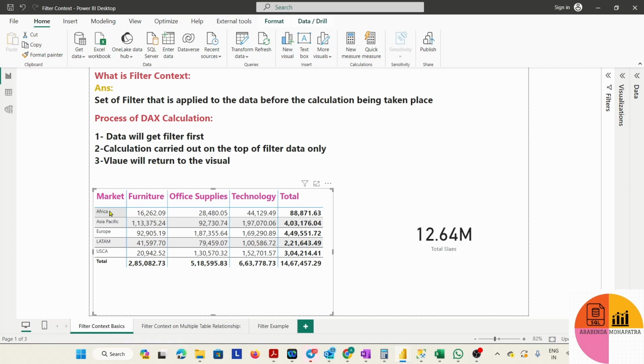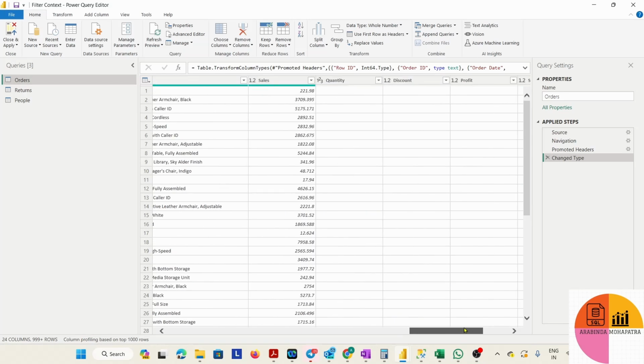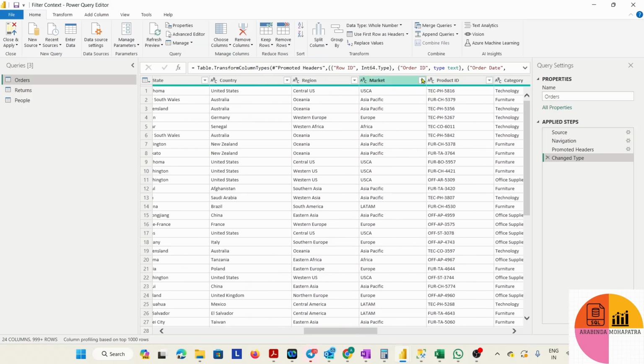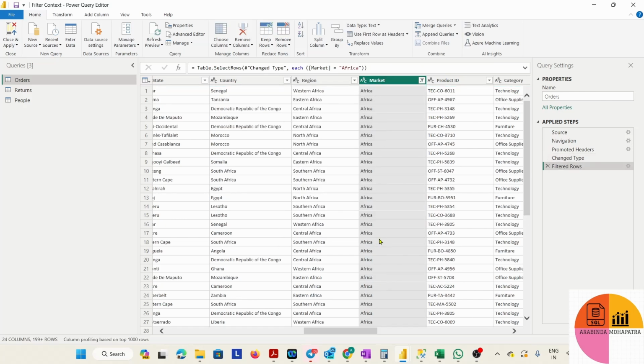So here, first of all, how will the DAX get calculated? First of all, data will get filtered first, and it will go to the data model. So how will it happen in the backend of the data model? First of all, it will go to the market table and market column, and it will filter as Africa.